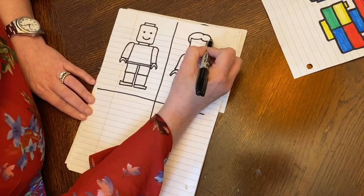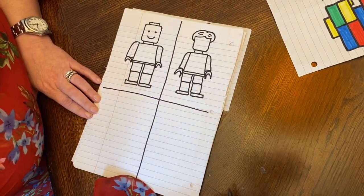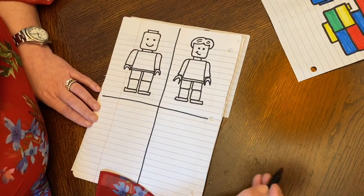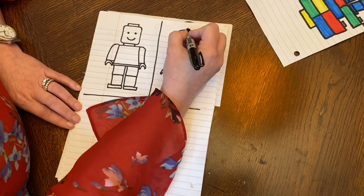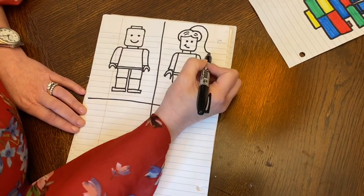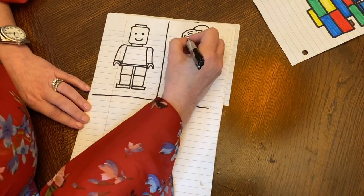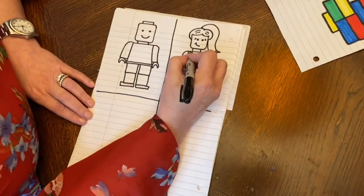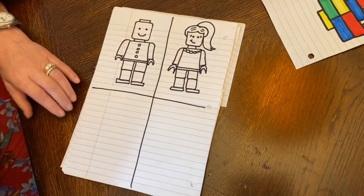This is a male, with his hair, and I'm going to also add his eyes and a smile. To turn this into a female, go to the center of the hair, swoop around and make a little kick out of a tail, come in two times and swoop back up — and there's my ponytail. If you want to add eyelashes, you just do two little dots on each side. And you can accentuate these with necklaces, buttons, letters, whatever you want.